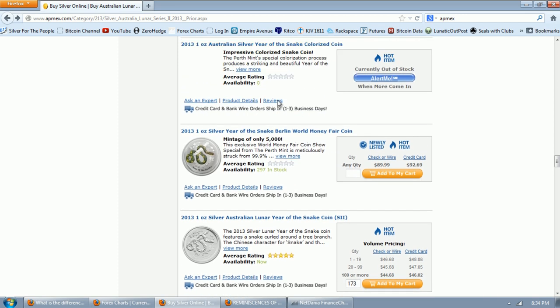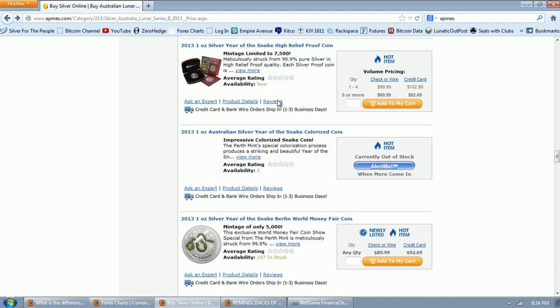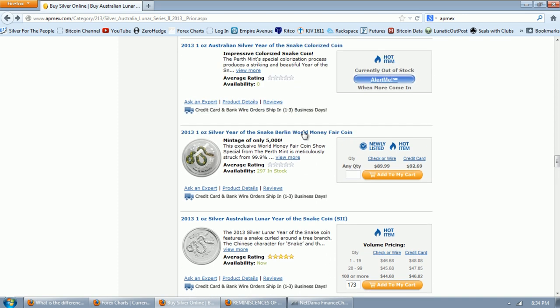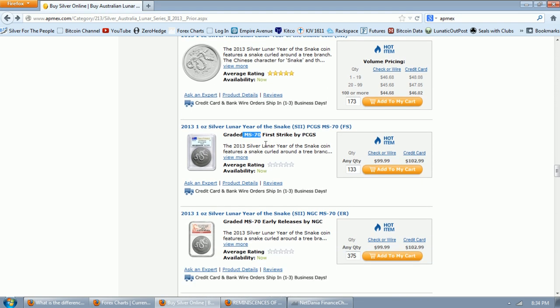Now, that's not like the proof, because the proof wasn't designed for circulation. And again, that's a misnomer now, because neither are the Eagles or the Maples designed for circulation. Nevertheless, in the production process, the uncirculated coins, as you know, they come in tubes, they're stacked, they come off of a roller. There's a lot of things that happen where they can get various marks on them. So that's where the grading services come in and grade those coins for the uncirculated grade that runs between MS60 and MS70. And the MS70 coin is an absolutely perfect coin.